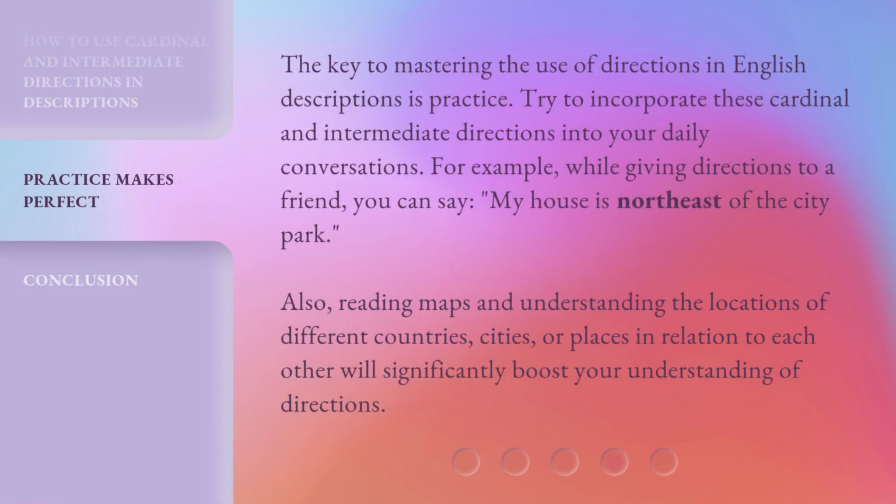The key to mastering the use of directions in English descriptions is practice. Try to incorporate these cardinal and intermediate directions into your daily conversations. For example, while giving directions to a friend, you can say, "My house is northeast of the city park." Also, reading maps and understanding the locations of different countries, cities, or places in relation to each other will significantly boost your understanding of directions.